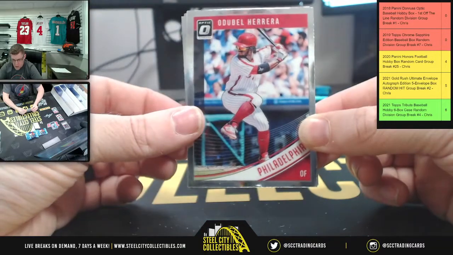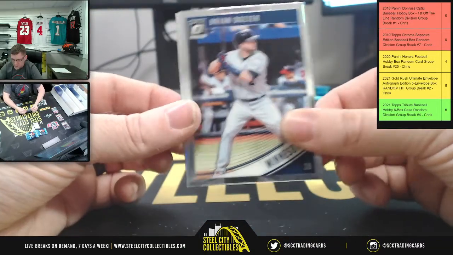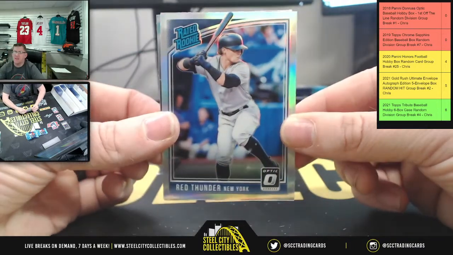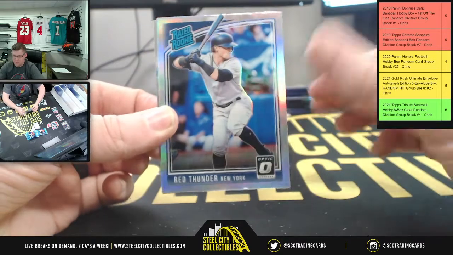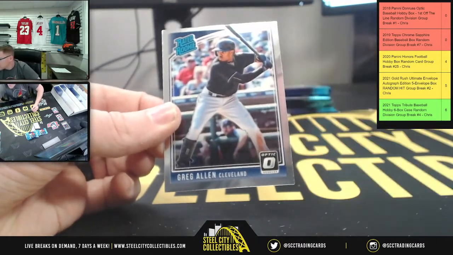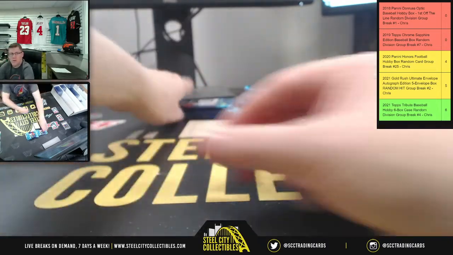First up, Herrera, Philly. Then Brian, Minnesota. And Red Thunder. I love the name Red Thunder. Like, that is the best name. Red Thunder and the Prism Rated Rookie. There. And then you got Greg Allen, Cleveland.